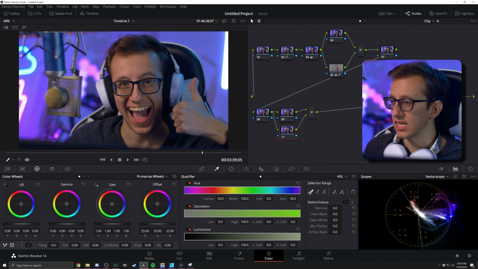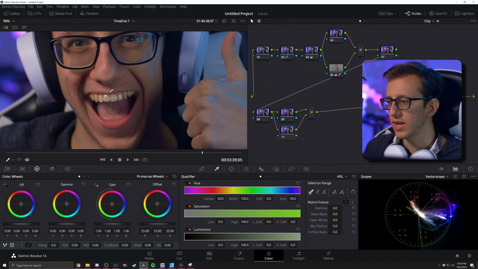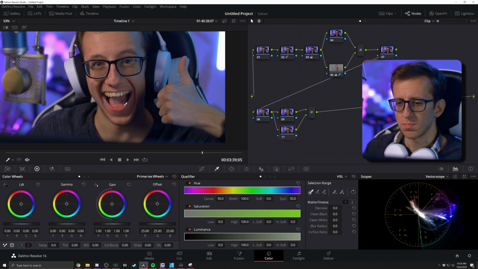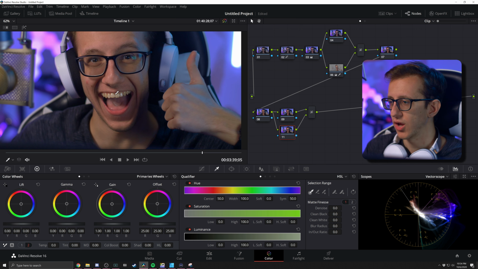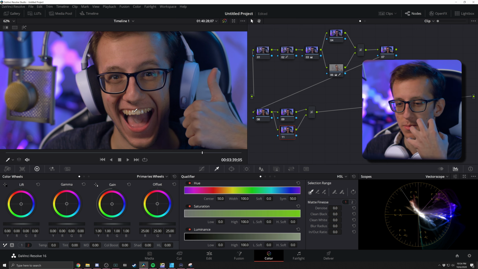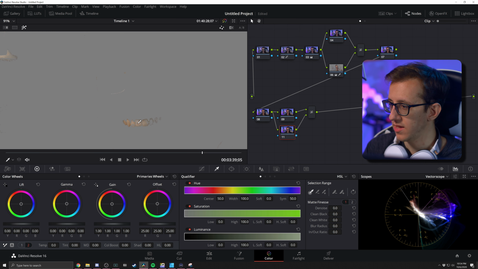So I'm pretty unsatisfied, especially because I have white headphones and a white chair, how much my yellow teeth clash with both of those things. So I'm gonna try keying out just my teeth. Now they're pretty close to my skin tones, so this might be kind of difficult, but we're gonna see if we can give it a shot and grade my teeth to give them a little bit of a white pop. So again, I'm gonna Shift H to make sure we're looking at what we're keying, and I'm gonna grab just the teeth here if I can.